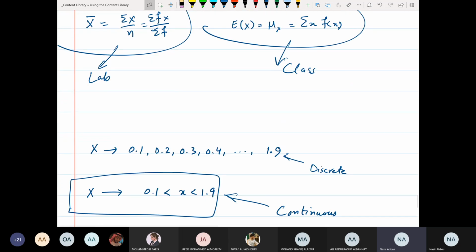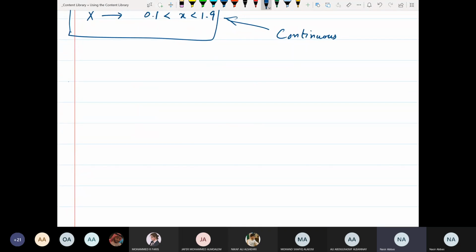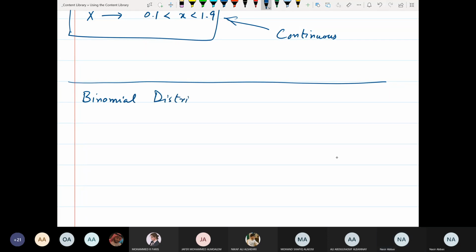Okay, let us move on to the second special distribution. The first special distribution was from discrete chapter. The first special distribution was discrete uniform distribution. The second special distribution is called binomial distribution. And this is the toughest section of this chapter. If you understand this section, you will understand the remaining 3 sections also. If you don't understand this section, you will struggle to understand the remaining 3 sections.